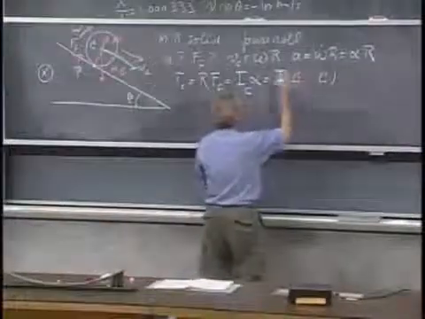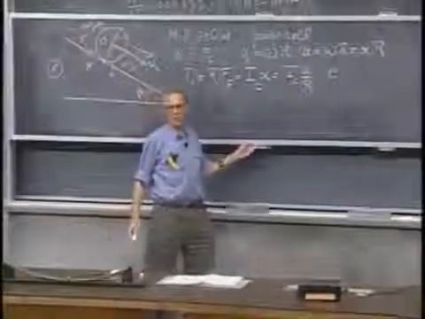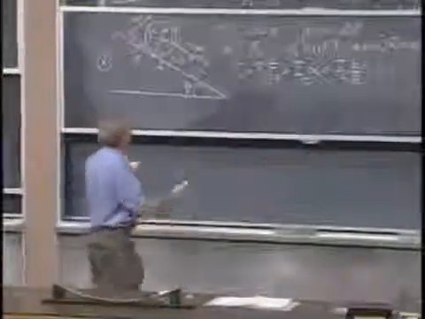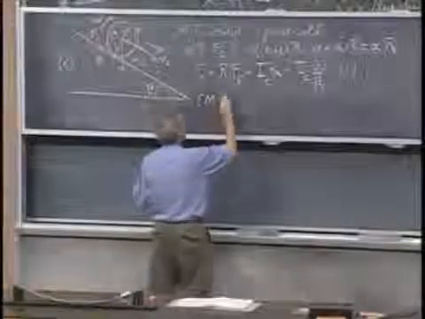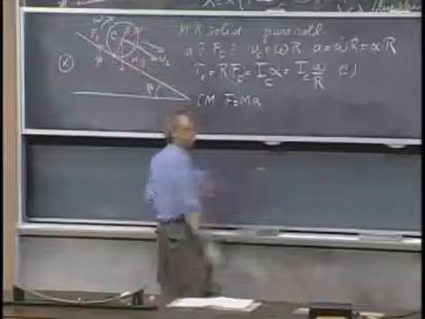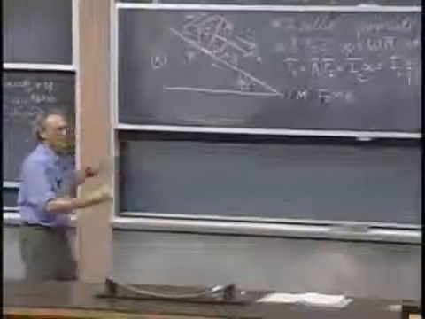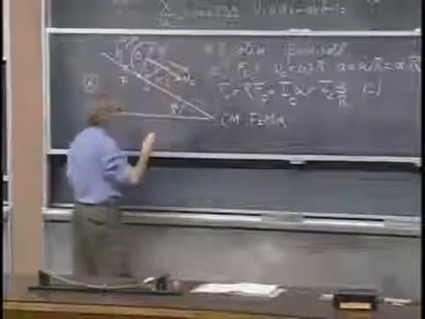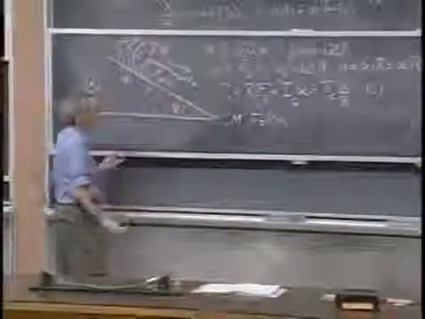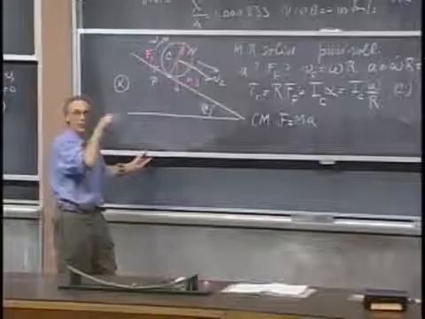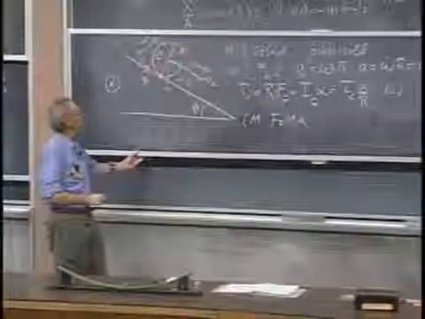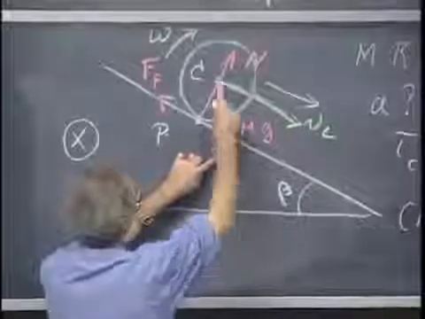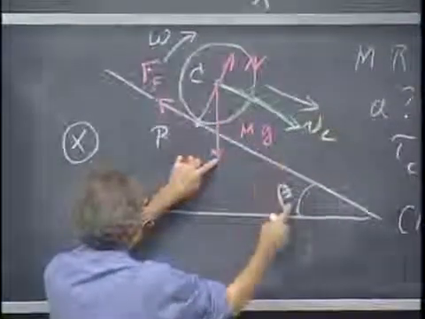and I have A as an unknown, and I have Ff as an unknown. So that's not enough. I need more. Newton's second law always holds. For the center of mass, it must always hold that F equals ma. So all I do now is I go to the center of mass, and I say, what are the forces acting down the slope? I'm not interested in the ones perpendicular to the slope, only the ones down the slope. That must be ma. That's non-negotiable, because that is the quality characteristic of the center of mass. Well, this one is uphill, and the only one that is downhill is the component of mg along the slope, which is mg sine beta.